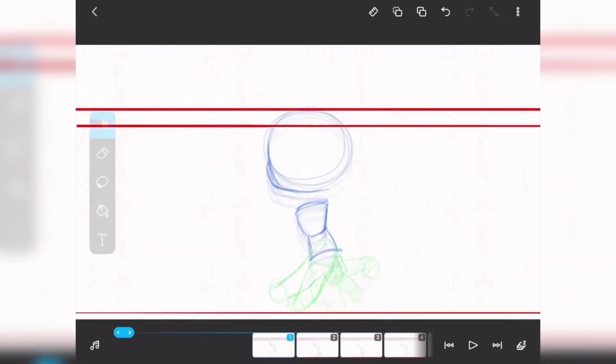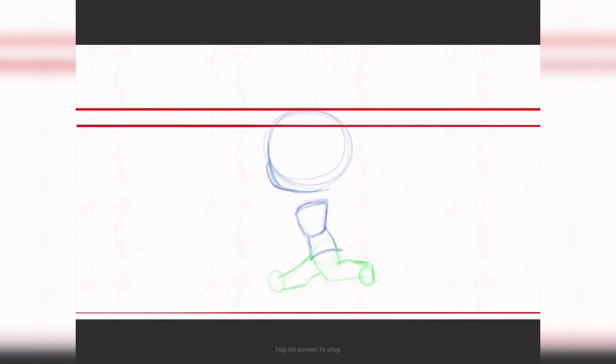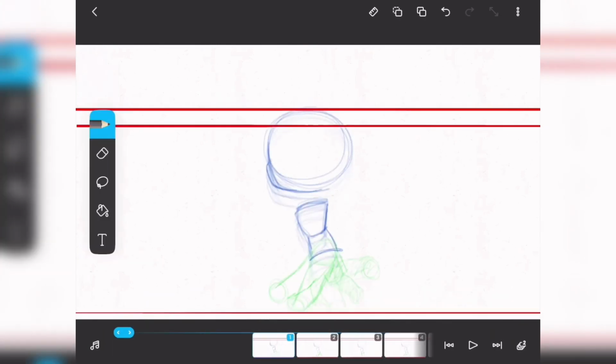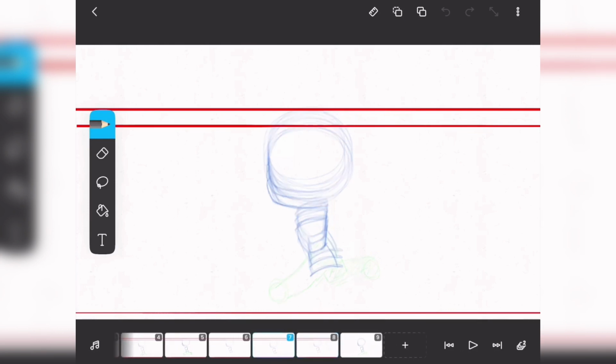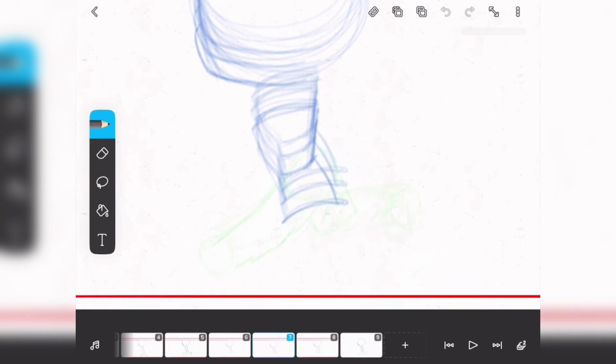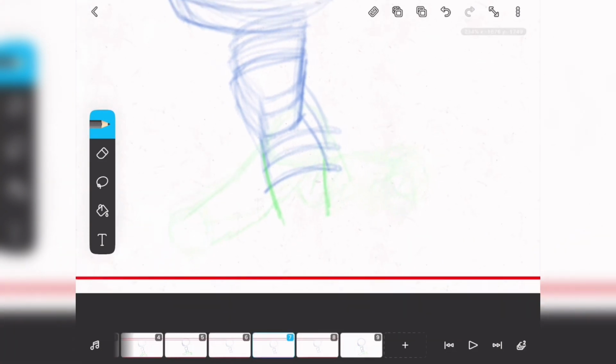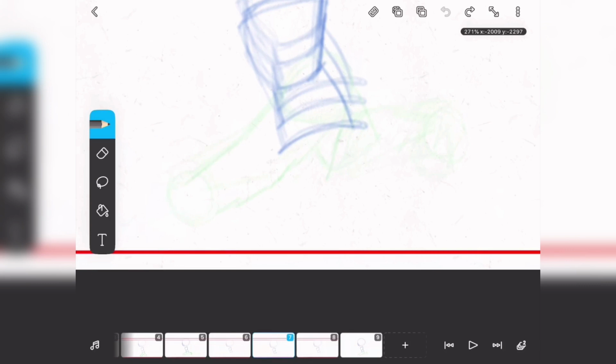You can play back your animation as many times as you need to help you spot any mistakes there might be. Right here, I added a temporary 9th frame and copy and pasted the first frame onto that one just so I could get the onion skin so I could in between where I need to draw these frames better. And again, the 7th frame is the lowest point in the animation along with the 3rd frame, so that's where the legs will be the most scrunched up and underneath the person.